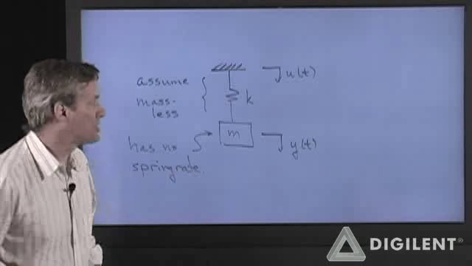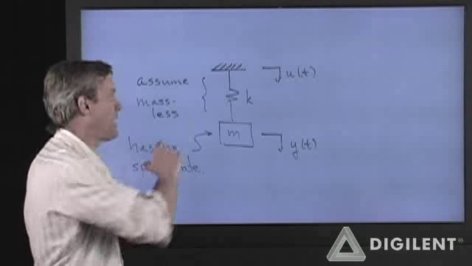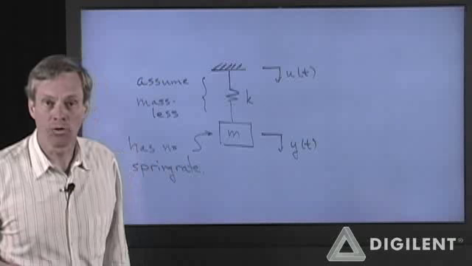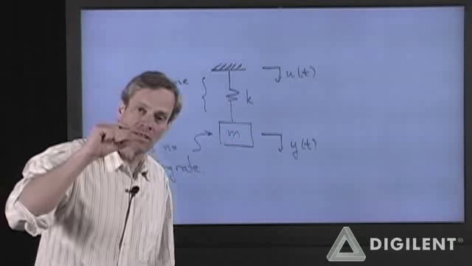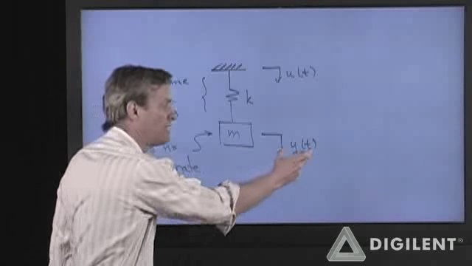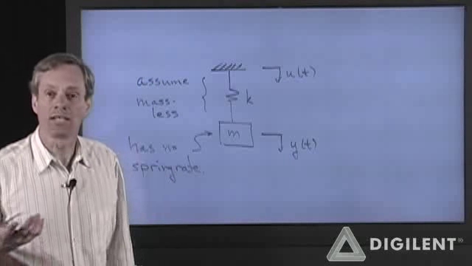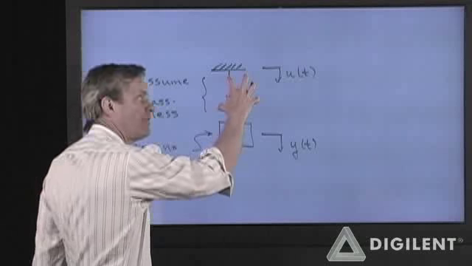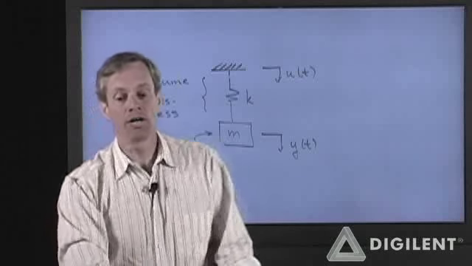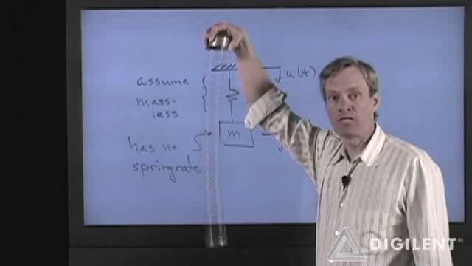Those are approximations. This spring has mass. Just for the purposes of my model, I'm going to assume that it doesn't. What I'm going to hope is that the mass of the spring is not important. Likewise, I'm going to hope that the relative motion of those little coils at the bottom of the spring is not going to contribute significantly to y of t, and I can assume that this has no spring rate. What I've done is lumped the system parameters. I've lumped all the spring rate at one point. I've lumped all the mass at another point. As long as I don't move this spring very rapidly, that's probably going to be okay.